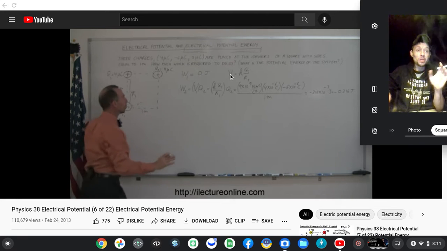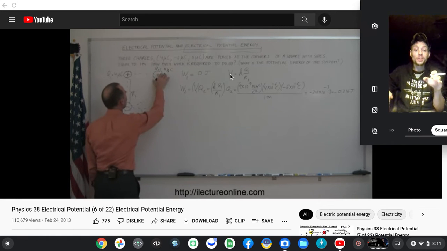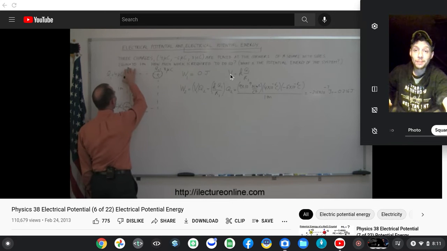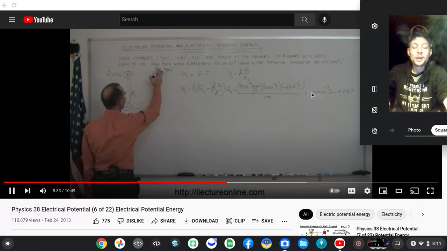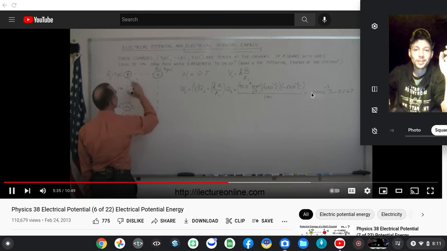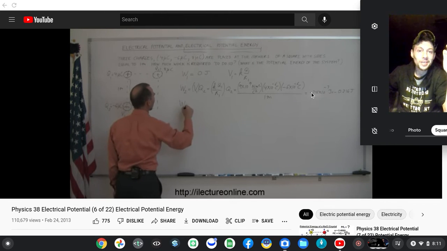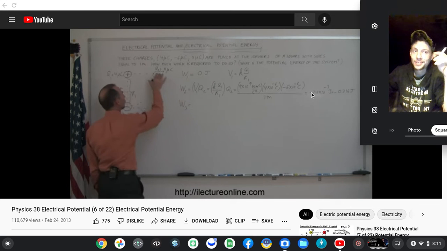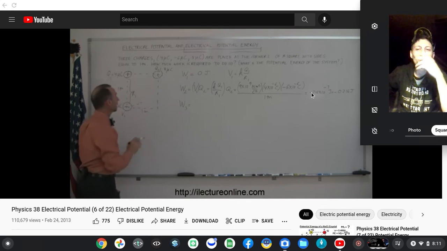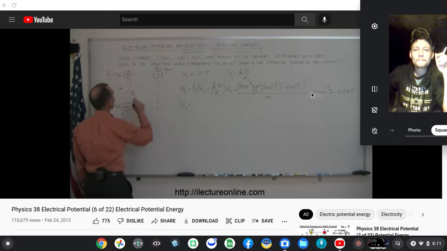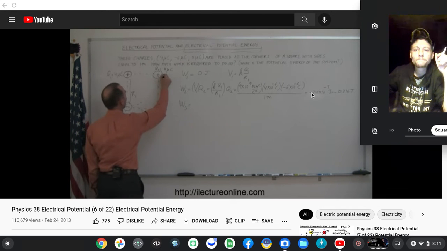Notice because we're bringing a third charge into it, that location becomes affected by the previous two charges that are already there. So this charge will cause a potential to exist over there, and this charge will also cause a potential to exist over there. So the amount of work we need to do to put a third charge there will depend on the previous two charges already being in that location. So we're going to have a potential over here due to charge 1, and we're going to have a potential there due to the other charge.